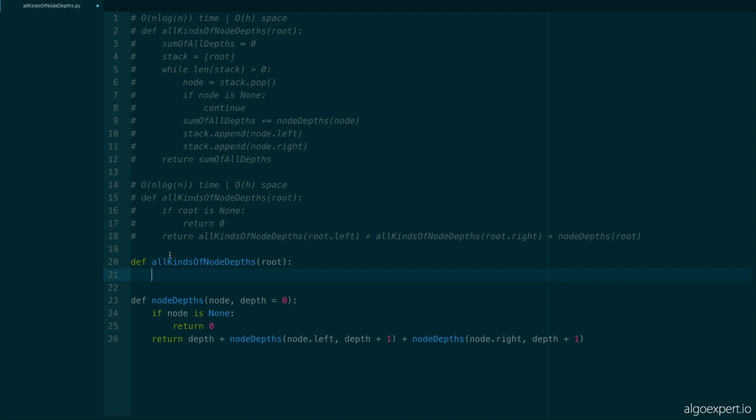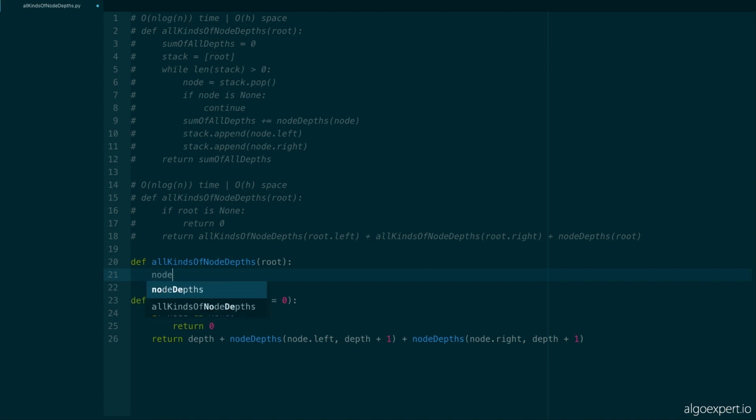One option is to actually mutate the nodes in the tree. If you were writing this in JavaScript, I would probably recommend that you do that just because it's very easy to mutate classes or instances of classes in JavaScript. Here in Python, I'm just going to store the counts and the depths or sum of depths in hash tables.